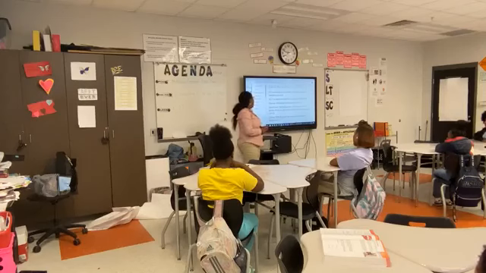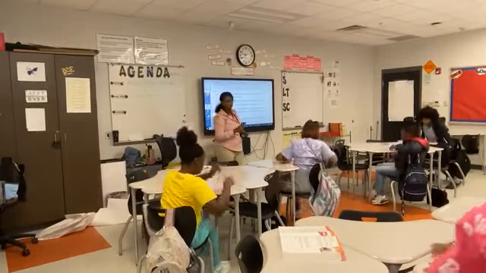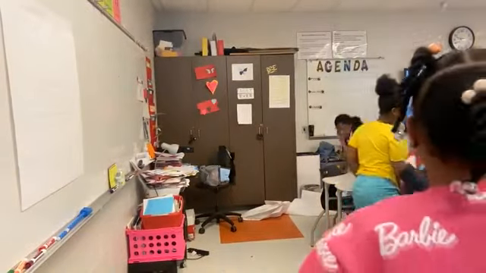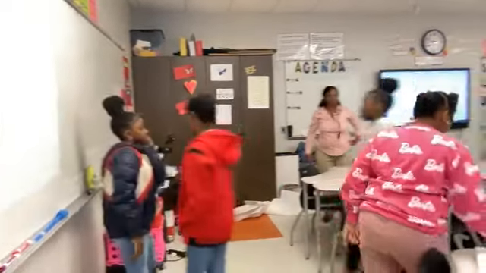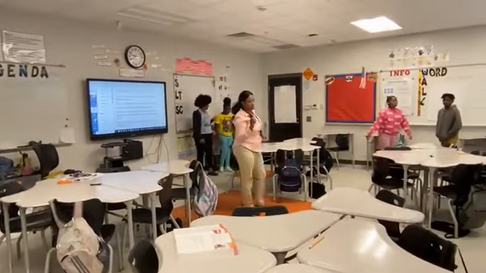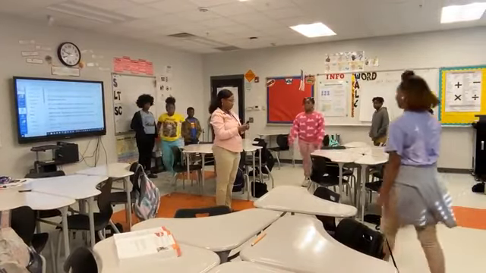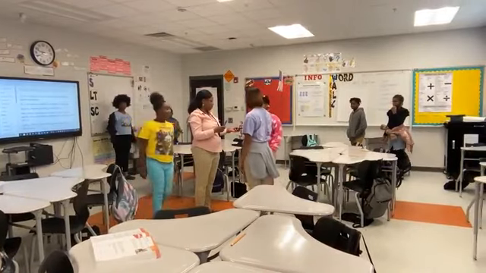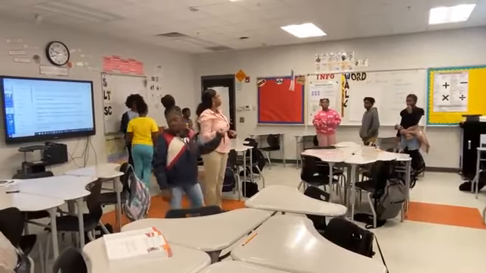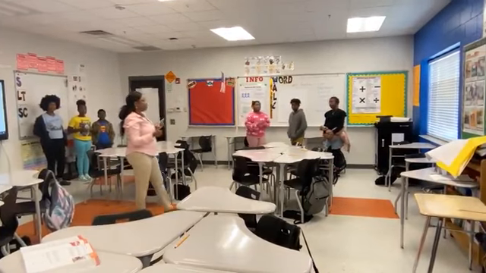Okay, so I want you to go ahead and go to the groups that have already been pre-assigned to you. I need you to pick a group leader for each group to come and get a marker. Okay, so group leaders and group members, this is what you guys are doing. You're going to make an anchor chart.